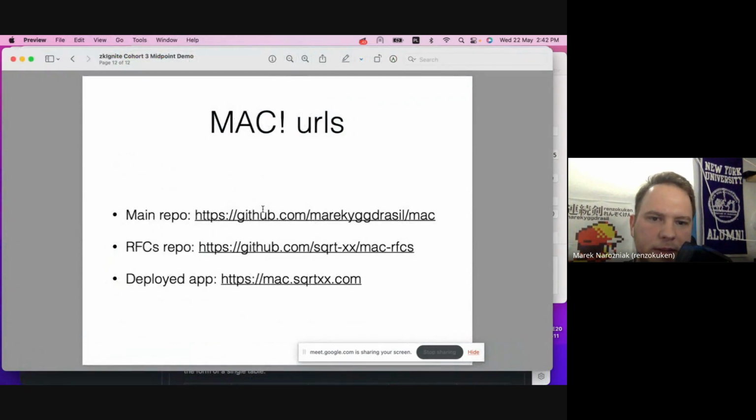So some links. I made a separate repository for the RFCs, requests for comments. The reason for that is, if you review my code, I don't want to mix the docs and code. It will be more convenient for reviews, and it won't artificially look like there are more comments, especially since with docs there are sometimes a lot of comments because of typos and stuff like this. The app is deployed, of course. Feel free to use it with the Berkeley network. And there's this main repo which remains unchanged, so this is basically my demo. I'm ready to answer some questions if you have any.